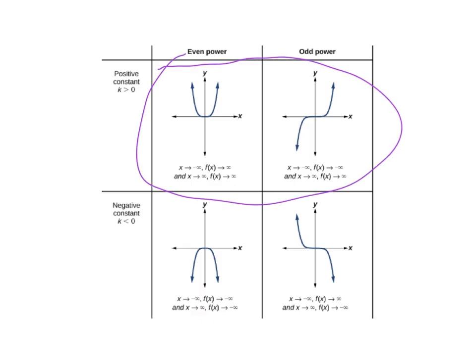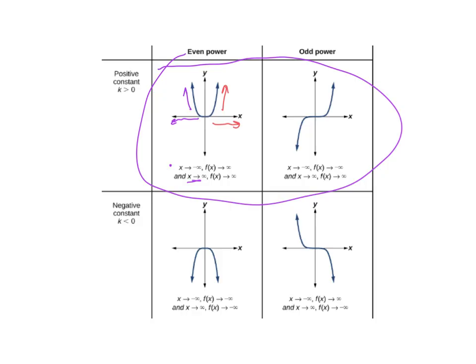And let's look at the notation. As x goes to negative infinity, as x goes this way, y goes this way. So that's for this one. Now, as x goes positive, let's do this in a different color. As x goes positive, y goes positive. So for even functions, they end in the same spot.